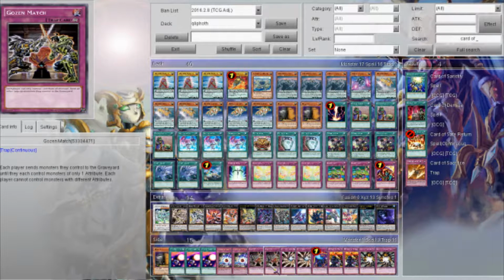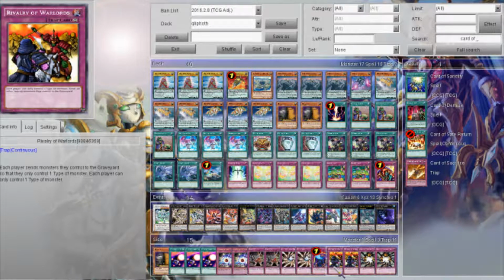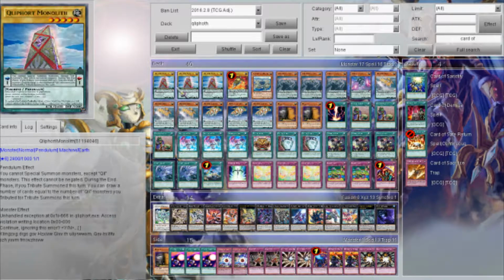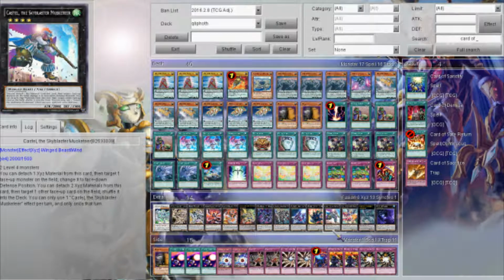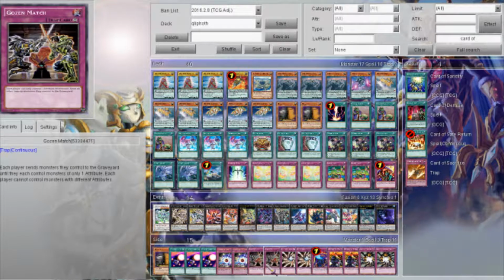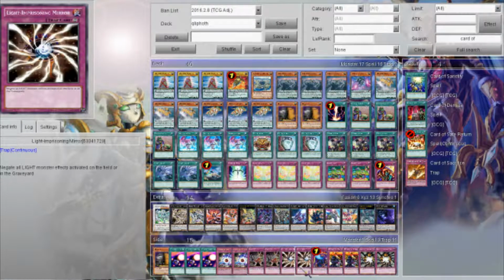But Gozen and Rivalry state that you can only control 1 type and 1 attribute respectively. These are all Earth Machine type monsters, so unless you're planning on using your Extra Deck, which really doesn't matter, if you have flipped these guys, they're just going to be really annoying on your opponent, and this is where it becomes a huge stun build, because it's like, oh, you're going to Pendulum Summon, oh, you're going to summon out Idea. Oh. It really stops your opponent.